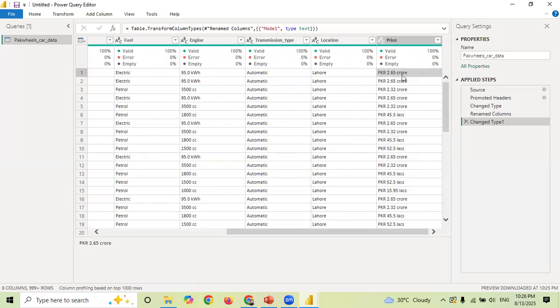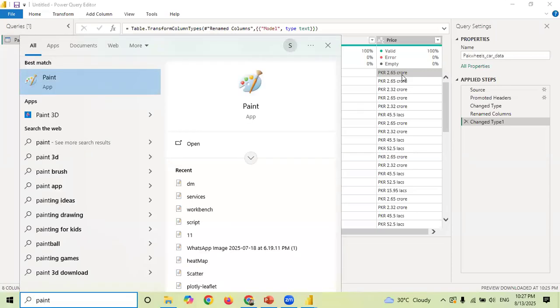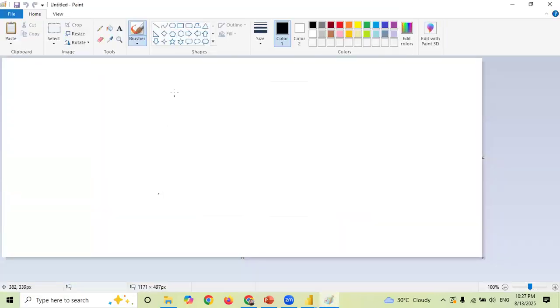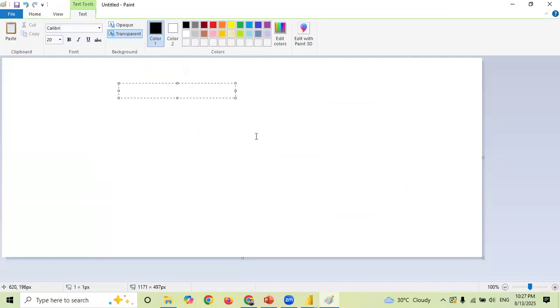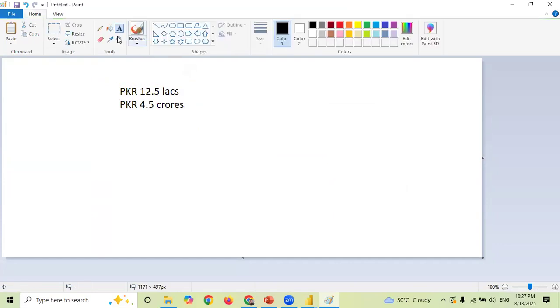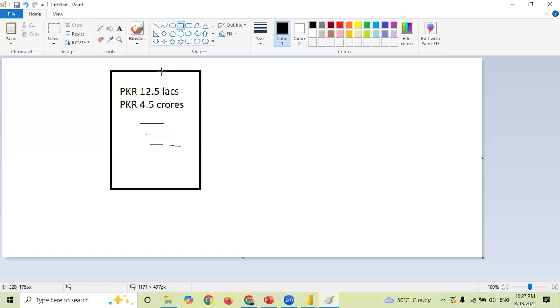Let me open the paint to make you more clear, because last time I discussed with the students, they were confused in this part. So the values are in this format right now. PKR 12.5 lakhs, PKR 4.5 crores, right? Currently, the format of the price column is like this.